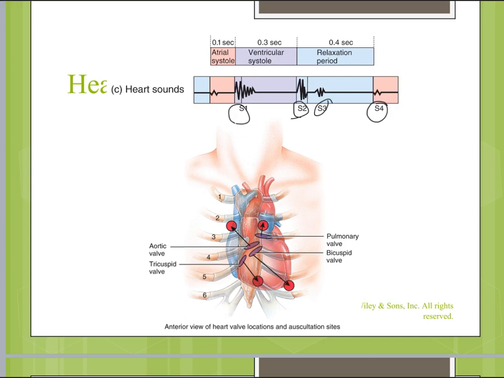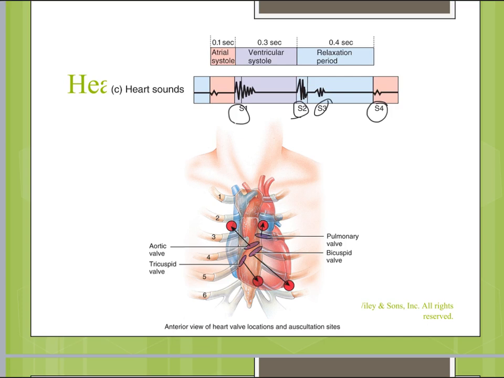Now, where do we place the stethoscope to hear these sounds? So for the aortic area, we're going to place the diaphragm of the stethoscope at the second intercostal space. Now these are spaces that you can palpate with your fingers. And at the right sternal edge. This is the anatomical landmark for the aortic valve. You could listen for at least 5 seconds for the second heart sound, which represents the aortic valve closing.